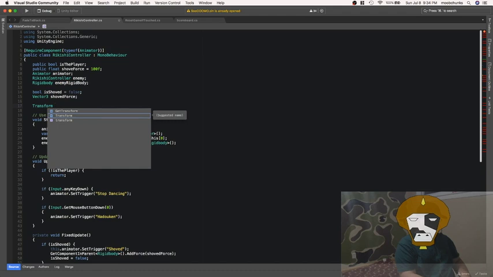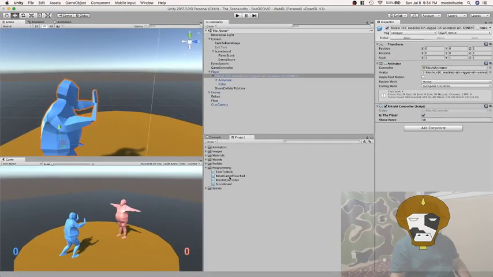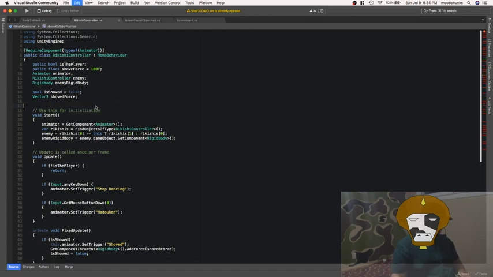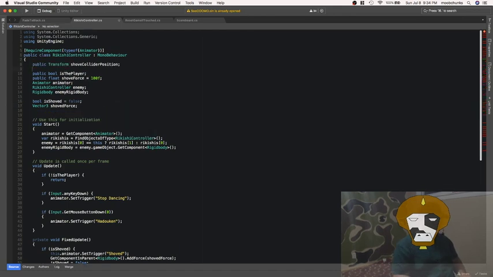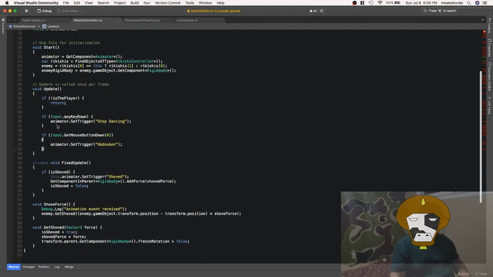Transform. Shove. What did I call it? Shove collider position. Okay. I want them to assign that in the inspector. I don't want to have to calculate that with code. That would be stupid.